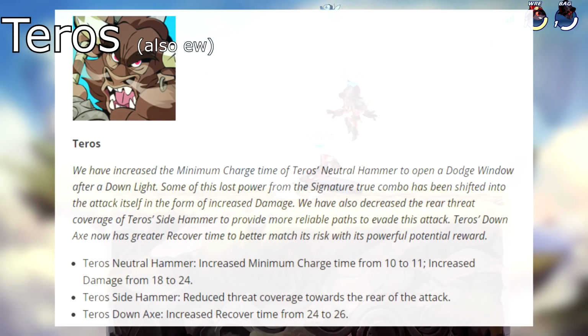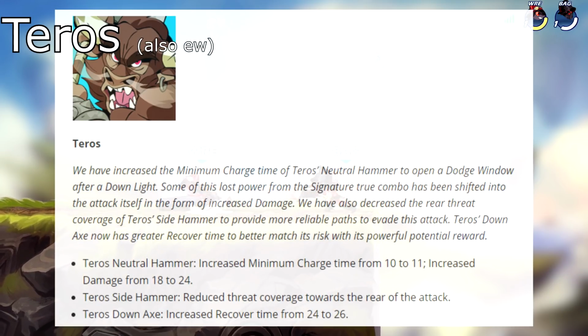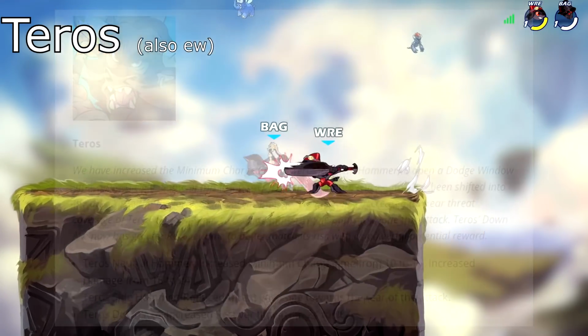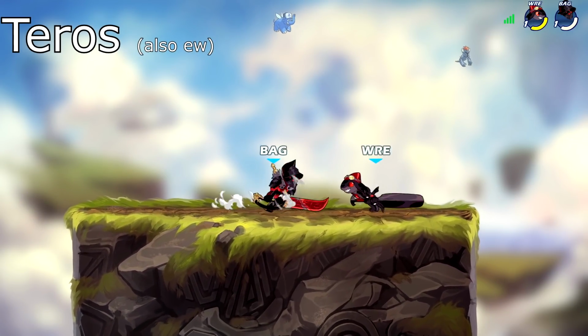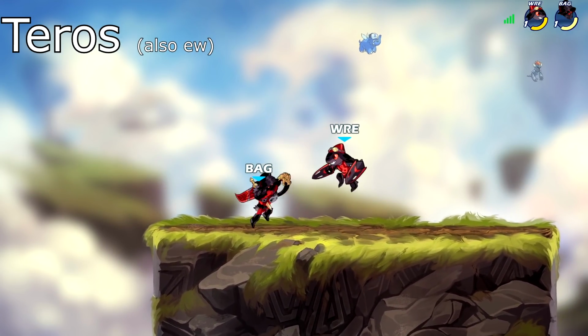Taros Hammer Nsig slightly increased minimum charge time. That's probably to make it no longer true. As I said before, they're trying to restrict Sig true combos to 9 Dex legends. And increased damage from 18 to 24, probably as an incentive to go for it just normally and not out of a stomp like they're used to.